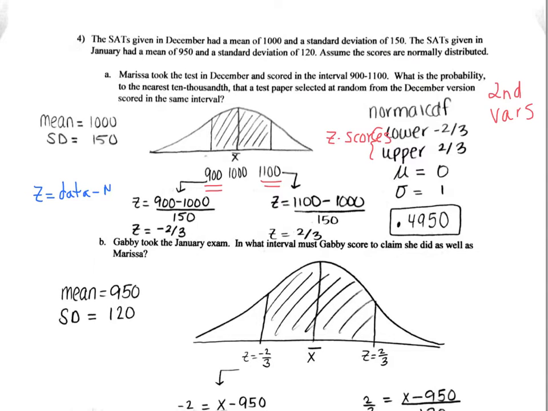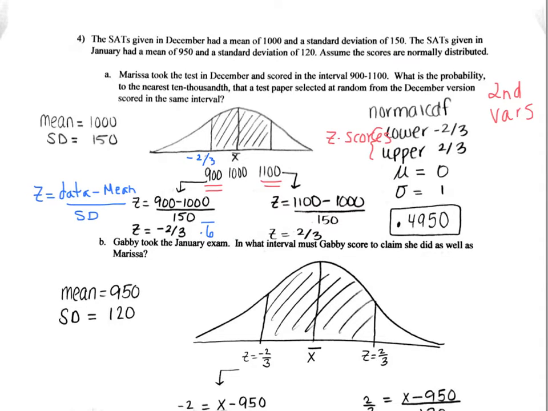minus your mean over my standard deviation. Okay, so if I want to convert 900 to a z-score, I'm going to take 900 minus the mean, which is 1,000. We're talking about the December score, so we have to have a mean of 1,000, divided by 150. You will get a repeating decimal. Your repeating decimal should be about 0.6. But to be as accurate as possible, anytime we have a repeating decimal, we never want to round it. We want to keep it as a fraction. So our z-score over here is negative 2/3.